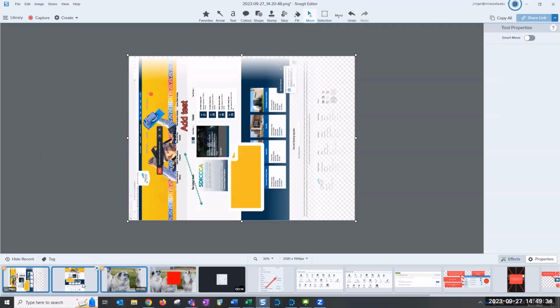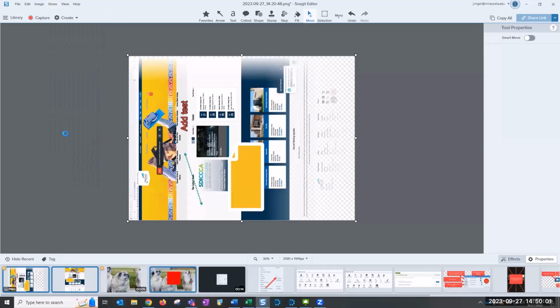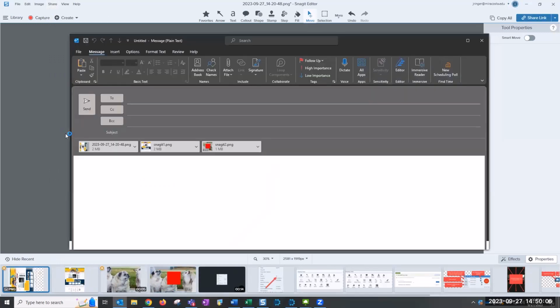So adjacent images, you use the shift key. If I wanted this one and then this one right here, I'm going to hold down the control key and then it's going to select non-adjacent images. So I have 1, 2, and then it skips this one, and then 3. So this one is non-adjacent, so I would use that control key, and I would select email, and then all 3, should work.